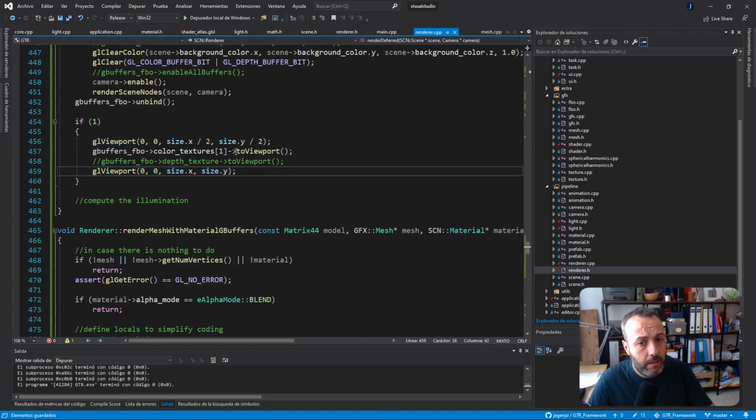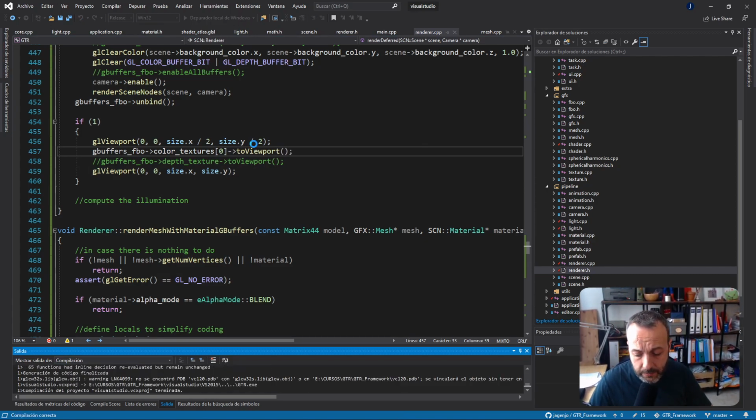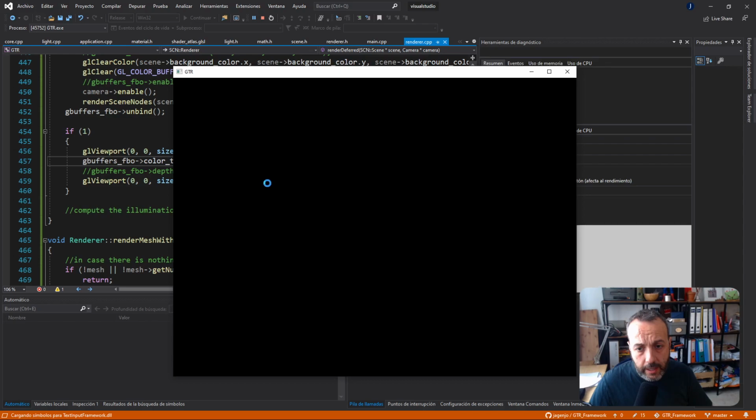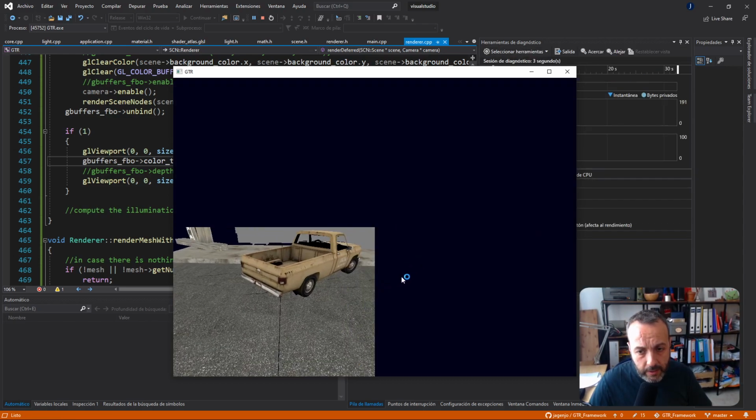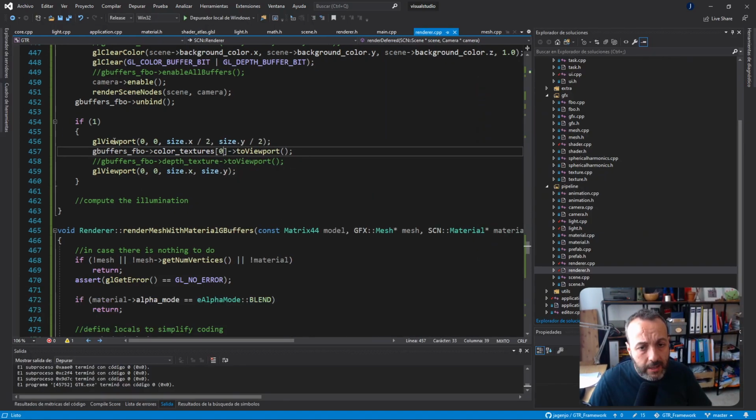So for instance, if I do this and put here the color, you will see that it's going to render the G buffer on one of the corners of the screen. Okay, so here it is, the G buffer of the color buffer. I want to use the other ones for the emissive, the normal, and the depth buffer. As you can see, 0,0 is not top right, 0,0 is bottom left because it starts counting from bottom left. So maybe you want to put the first one here, so it's going to be starting on the upside.